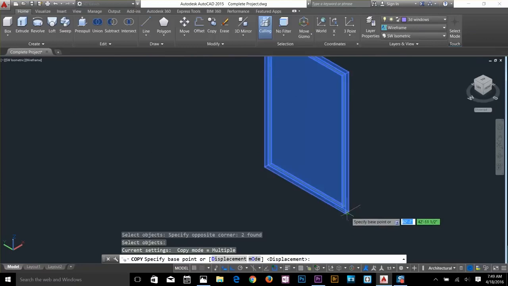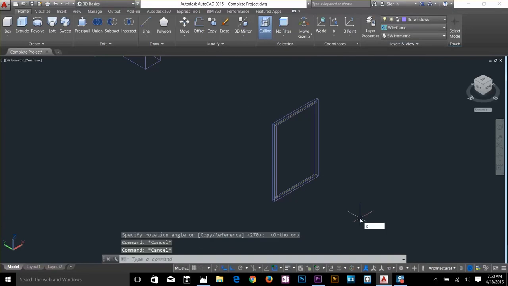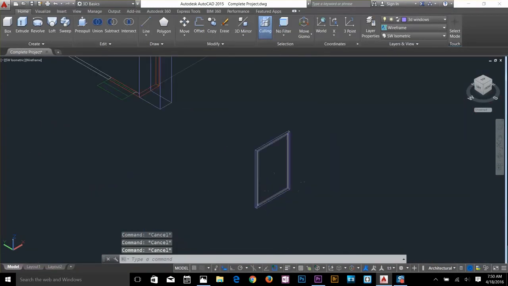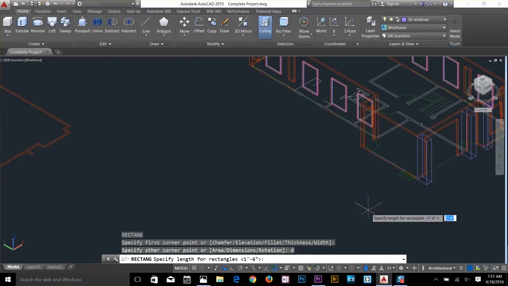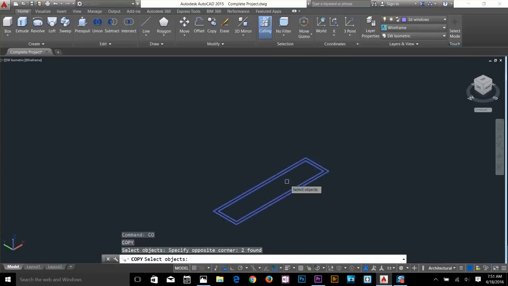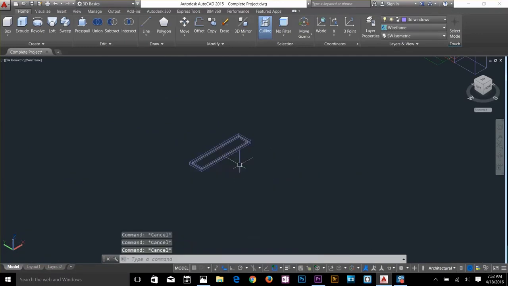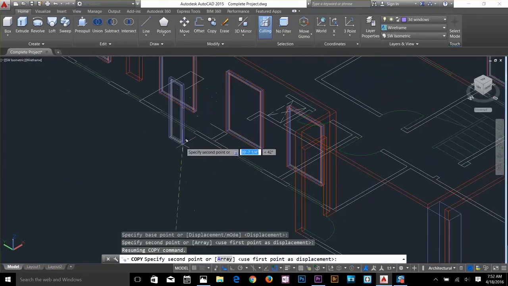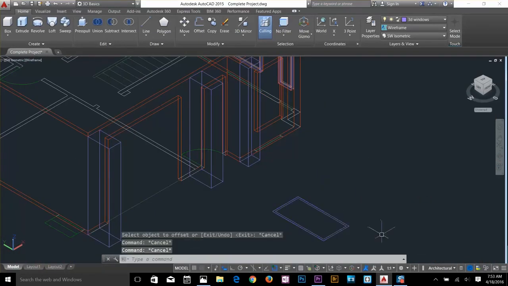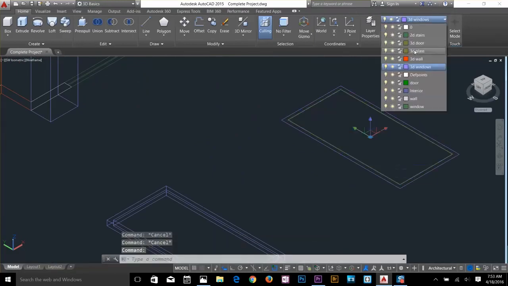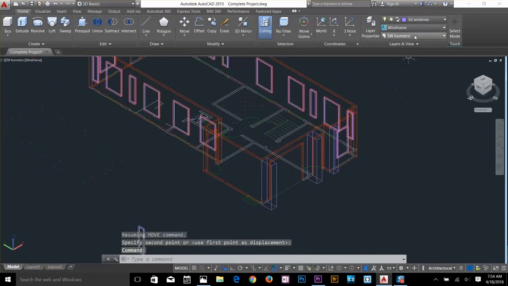Alright guys, so our windows are done now.